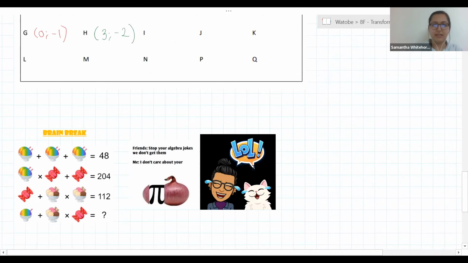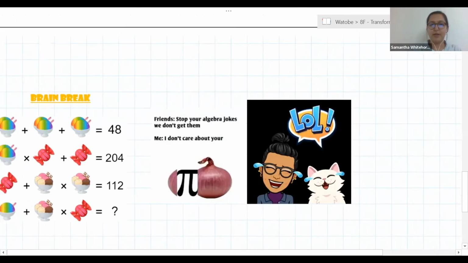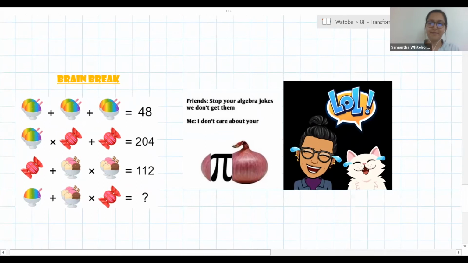And here is our brain break for the day. Yes, the time flies, guys. I was just thinking it was 1 minute ago, and now it's like half an hour later. Okay, guys, remember brain break? It's just like a little brain teaser for you to give a try. We're essentially wanting to know the values of all of these different things so that we can work out the expression at the end there. So give it a go, give it your best shot, and then we'll have a look.